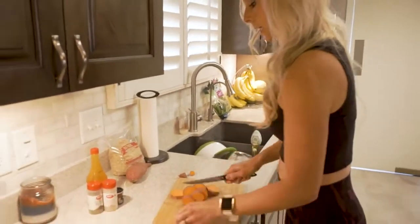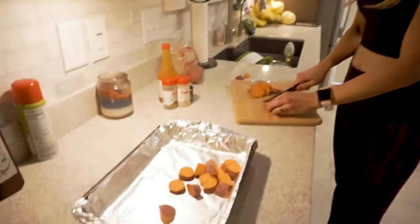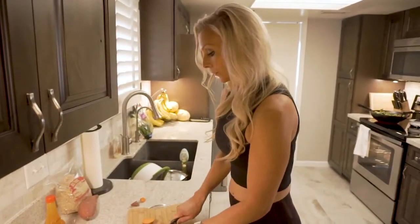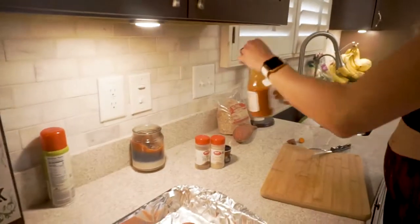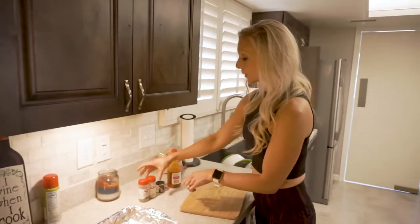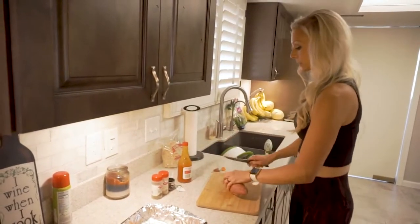Okay, and then the big pieces I'll just cut another time, either in half or into quarters. The pan has already been sprayed with our non-stick spray. And again, guys, these don't have to be perfect. All right, and now typically for seasonings, what I'll use is the hot sauce again, just like we did with the tofu. And then I'll also do black pepper, onion powder, and I'll put some cinnamon on here, along with an organic stevia packet. So I'm just gonna chop this other one up.